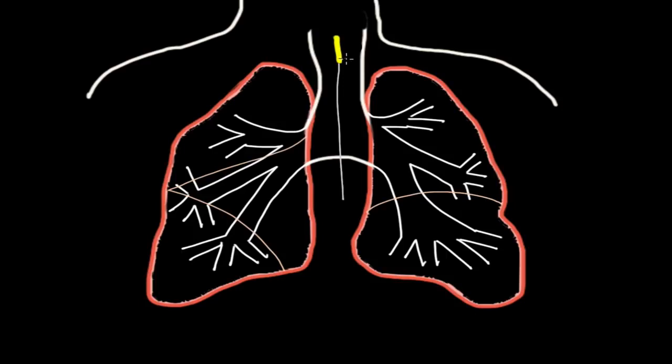And we know that we have an airway, so a main airway. Now, don't focus on this yellow line yet. Just focus on our main airway. So we know that we breathe in air, and that air is going to travel down through these smaller branches, these branches that branch off.